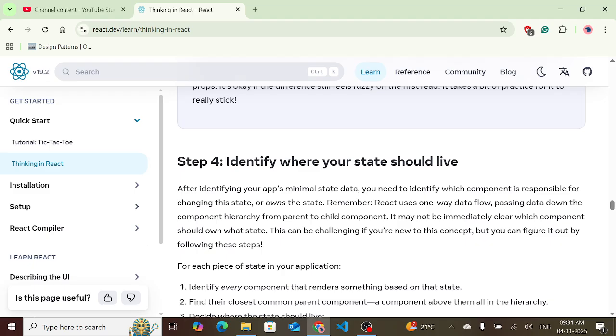Now our data management logic has to be written, right? So basically we need to know where our state should live. For every piece of state in the application, we should try to avoid so much prop drilling, and figure out the closest common ancestor parent component in the hierarchy of React elements.